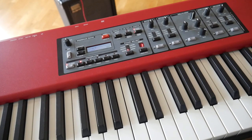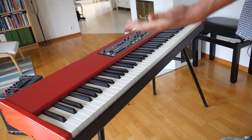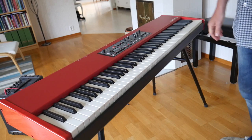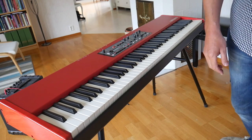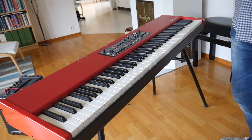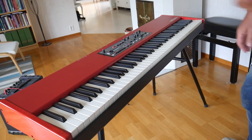So there you go, that's a whistle stop tour of the controls of the Nord Piano. Everything you need really is there, and hands on, and no more, no less. Everything you need is there, and nothing that you don't need. So then, my friendly viewers, you're probably very confused. I've just spent 10 minutes saying how much I love this piano and how the controls are good and the sounds are great. But I also mentioned at the beginning of the video that I'm selling this. So you're wondering, what the heck is wrong with this guy? What's he on? Well, let me explain.